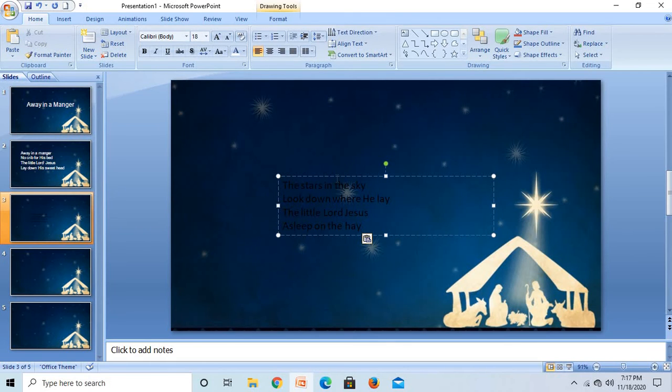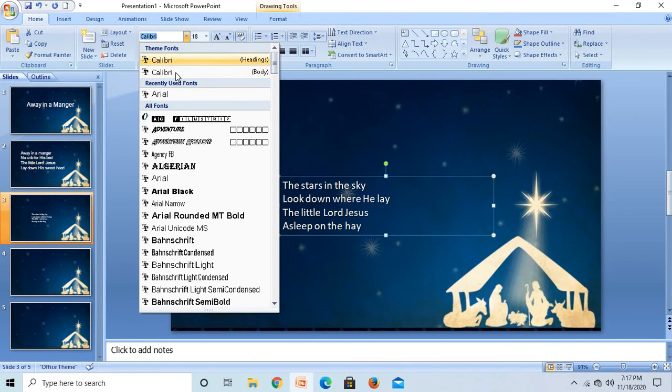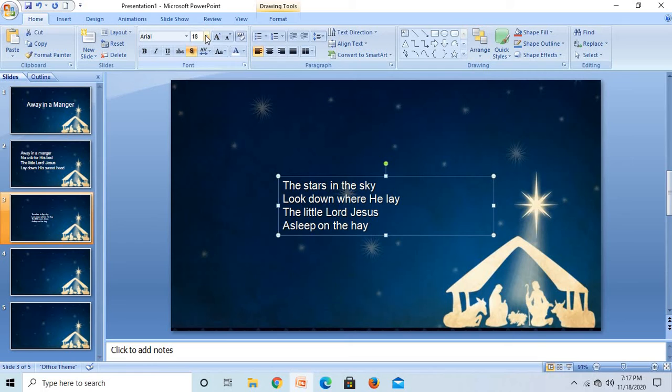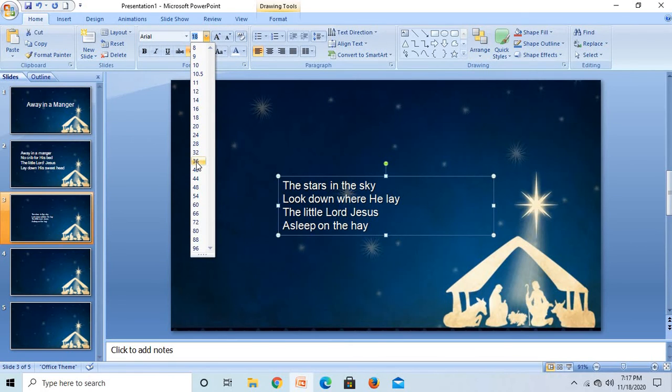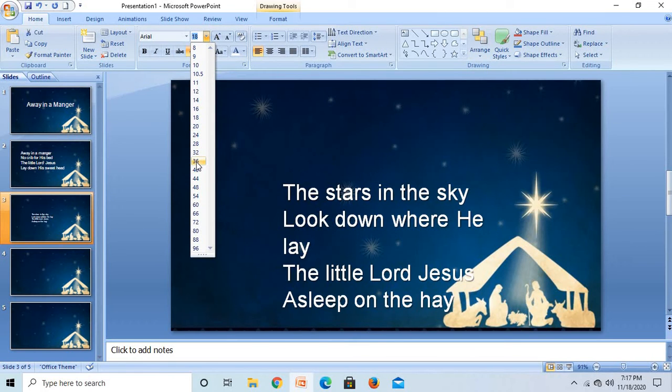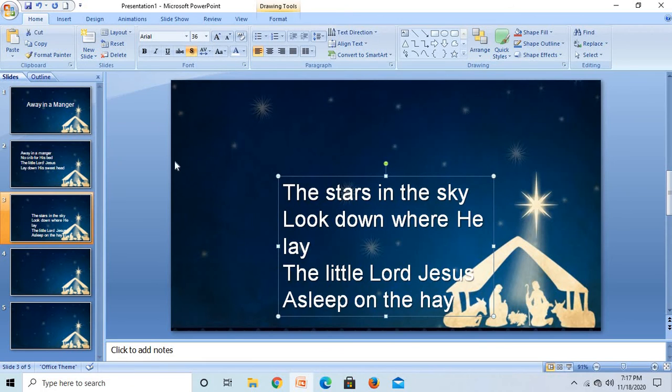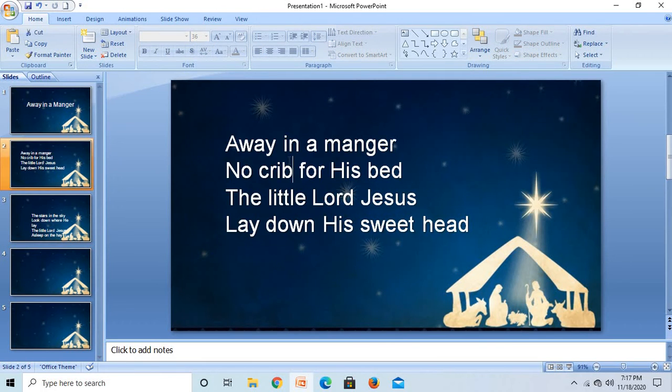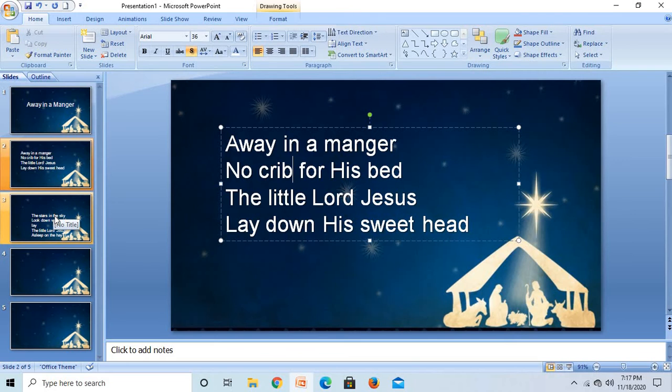Now we've got to format this again. So once again, left click on the edge. You see it goes from dotted line to solid. That means I can work on this whole thing at once. Click on here to change the color to white. Click here to make it shadow effect. Drop down to Arial. And once again, go down to our font size that we were using, which I think was 36, wasn't it? We can go up here and take a look at that. Yes, 36. All right, now go back to here.